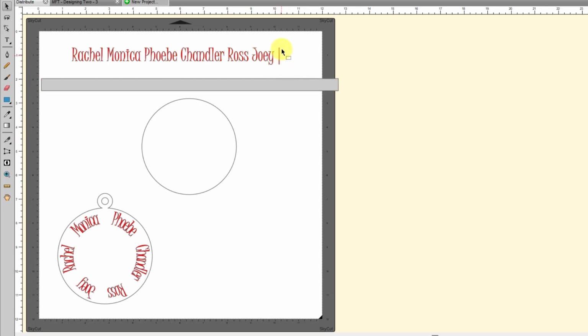Just a thing to always remember is that you're going to need an extra little vertical line at the end so that you don't end up with the first and last names having no space between them. And I explained that in a video, how I took that and a rectangle that's the same as the circumference of the circle that would fit this ornament, and then turned it into this particular final product. So I'm going to link that video in the description so that you can watch it if you're interested.